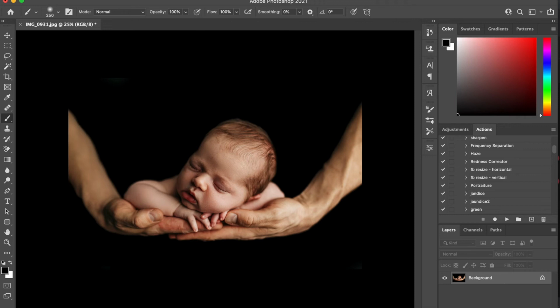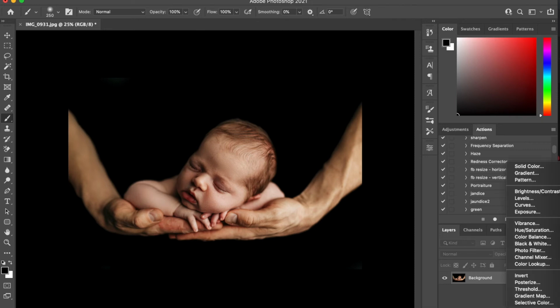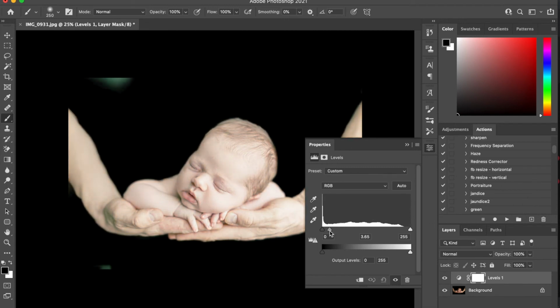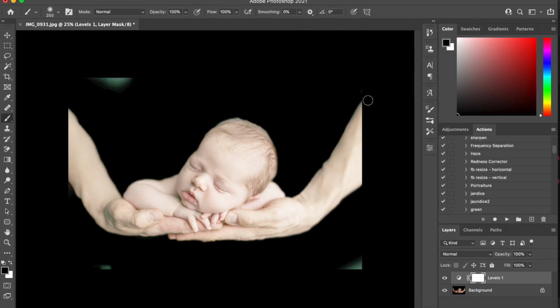So I'm going to add an adjustment layer, a levels adjustment layer, and take this midpoint here and scooch it all the way over to the left. And now you can see, obviously, I kind of did this on purpose if you didn't notice, but I left some spots here unpainted. So when you miss some spots, this is just an easy way to show those and to show you banding and stuff that you might not be able to see.